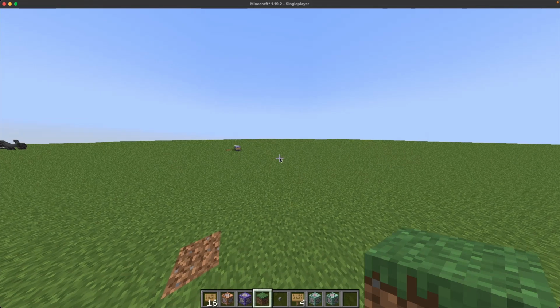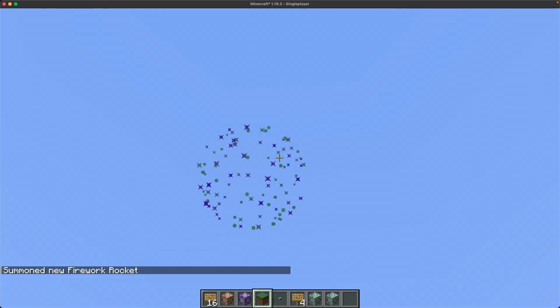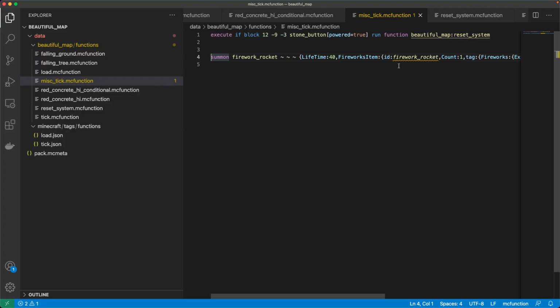The color is going to be completely right, and as you can see, it's going to summon the firework with the right color. It's also going to give you suggestions to keep the code consistent. So an example right here, the ID is missing a few quotes or quotations. You can actually go here, click on the little light bulb, and it's going to fix it for you. So as you can see, it's going to put quotations on the object ID.